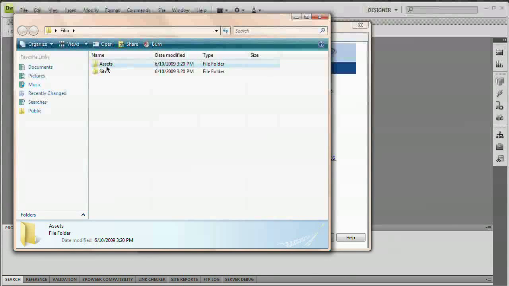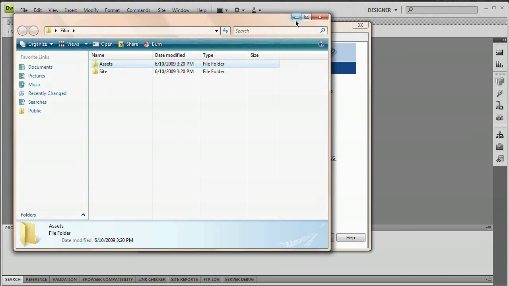Assets is where we're going to put the PSD for our site layout. Assets is where images and files for the client are going to go. Let's say you have information about the client. You want to put all that in the assets folder. None of that is going to get anywhere near the web. That's all just going to be the stuff that we're going to be looking at as we're building the website and saying, hey, I need this image. I'll bring it over to the site folder and I'll use it here.